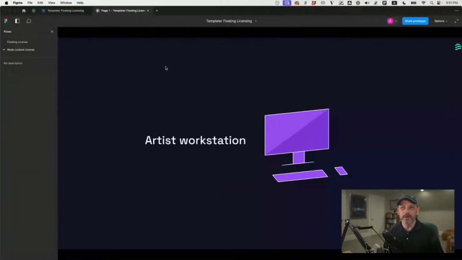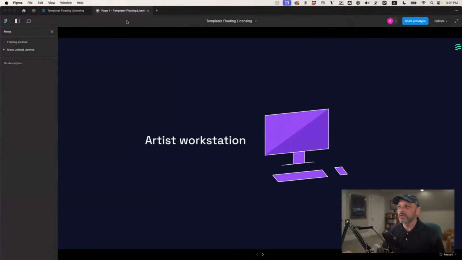So what I'm going to do is show you an overall plan of how studios are typically architected with licensing, and how end users typically go about taking the types of licenses that we offer and activating those licenses on the machines within their environment.